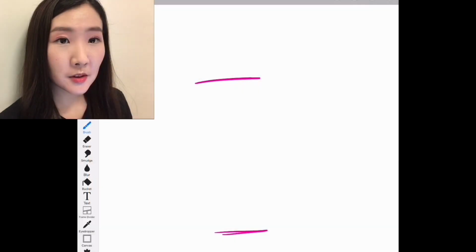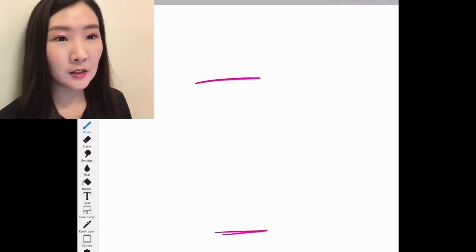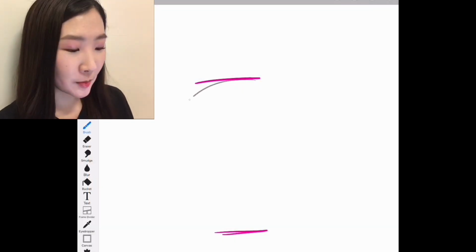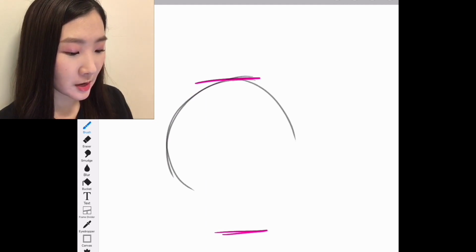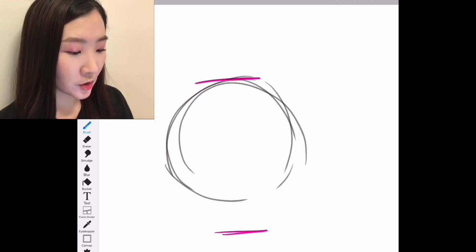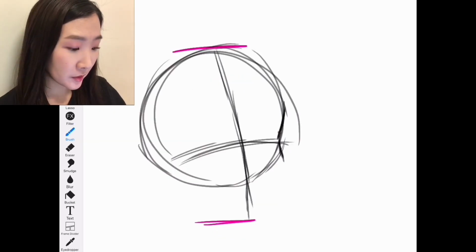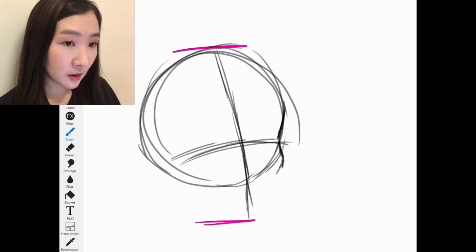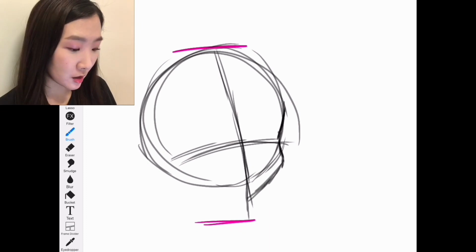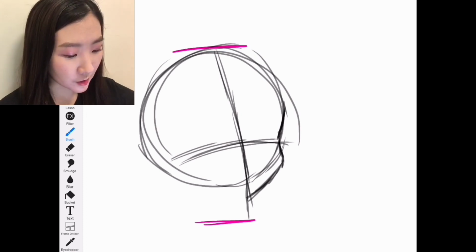So I'm going to start with her head. She has a very childlike face, so her head is pretty big. I'm going to draw a circle as sort of the base. So this is sort of her forehead area, and then her cheek right there. And she has a pretty small cheek, and then that goes kind of straight down towards her chin. And then from the halfway point, I'm going to go back up.